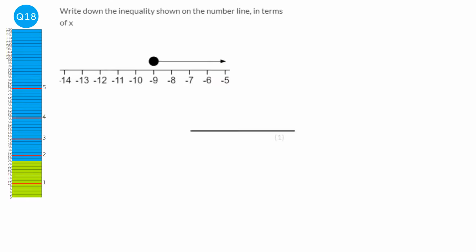So x can be any number that is where the line is. So if I show, x can be anywhere along here, okay? And so what we're going to do is write that x can be anything that's greater than -9. Okay, so it could be -8, it could be 0, it could be 100, but it can't be -10. Now, it's a filled in dot, so x can actually be -9 as well.